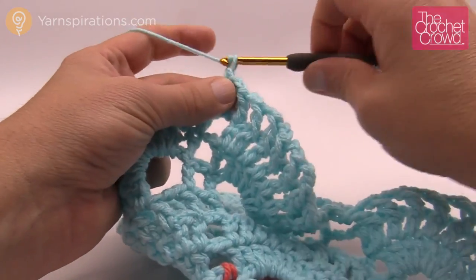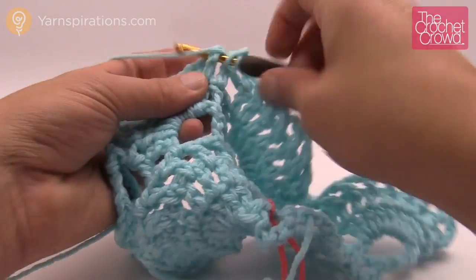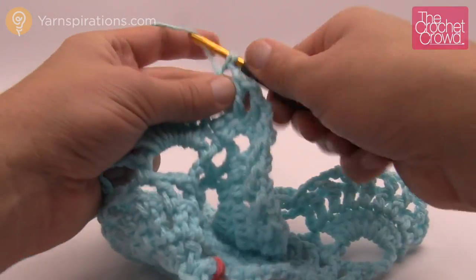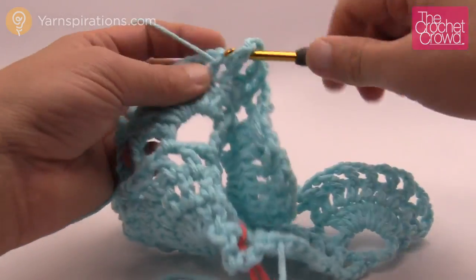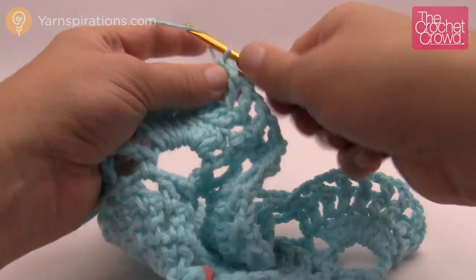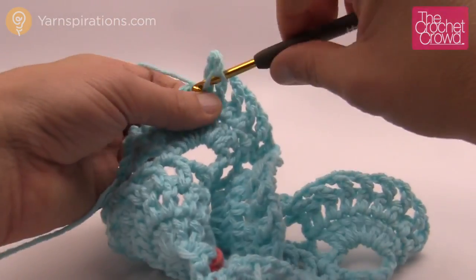So we're going to start off and chain 2, so the other side of the ladder, and these are your front posts right here. You're going to do 8 of those, and make sure you put a chain 2 in between each. Just like so.